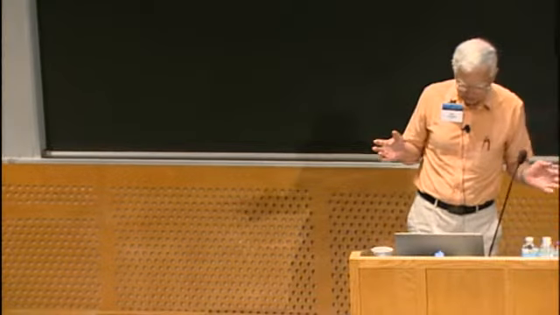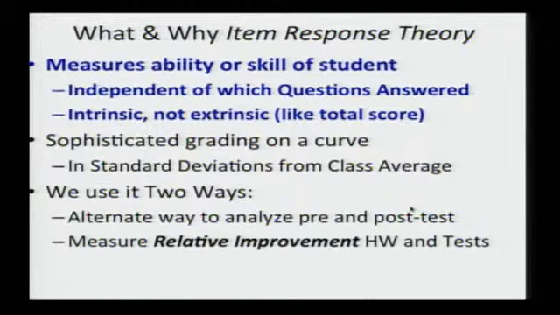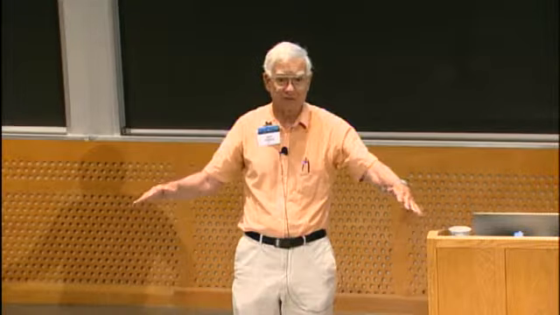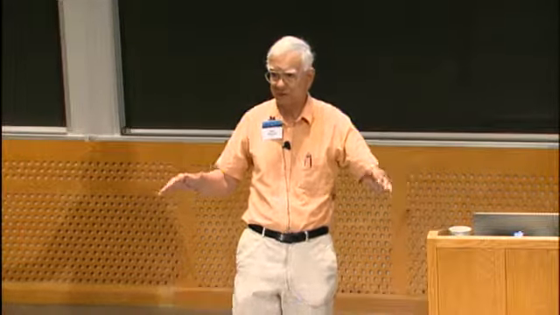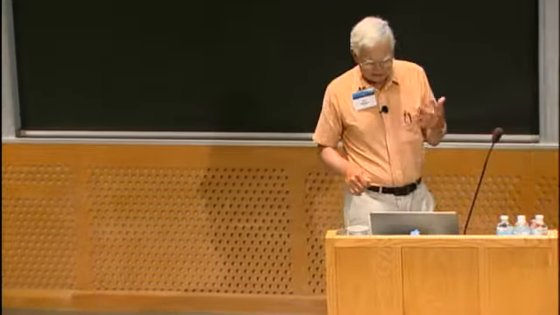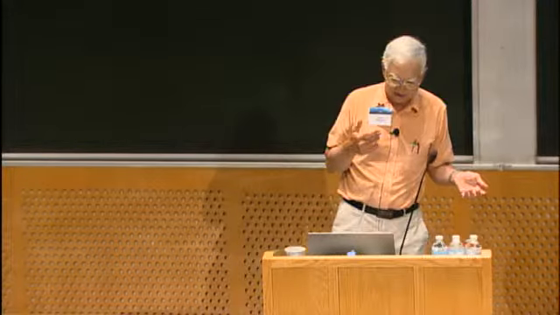First, I have to tell you what it is. It's basically sophisticated grading on a curve, and what you determine by pretty much a Bayesian method is the student's skill and how it fits on the Gaussian curve, or the approximately Gaussian curve, of the whole class. And it actually extracts more information than the classical test.